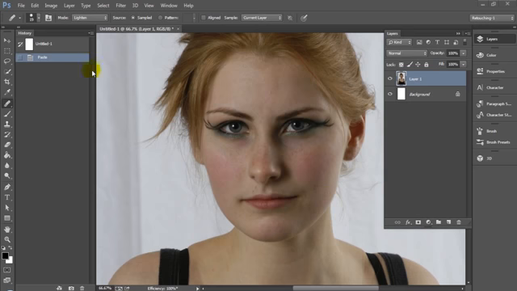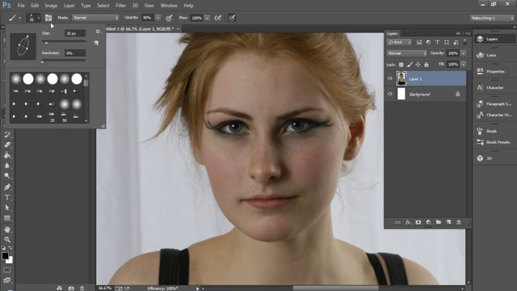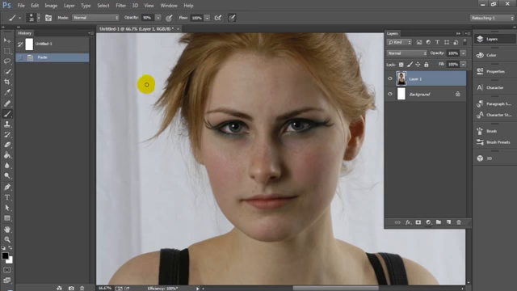Today we're actually going to be doing airbrushing. We're going to be using the surface blur tool, and we're going to be using a brush, and I'm going to show you how to change your brush preset specifically to do really great skin retouching, whether it's airbrushing or if you're using the spot healing brush. This will work for you too when you want to do some skin smoothing. So let's go ahead and get started.